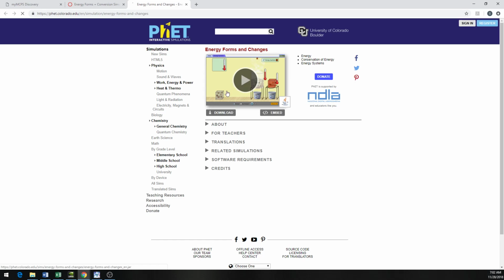So go ahead and just click on that play button, and you should get something that wants you to download. You want to keep that file, and when it's finished downloading, simply open up or run it. It may be slightly different for computers at school.